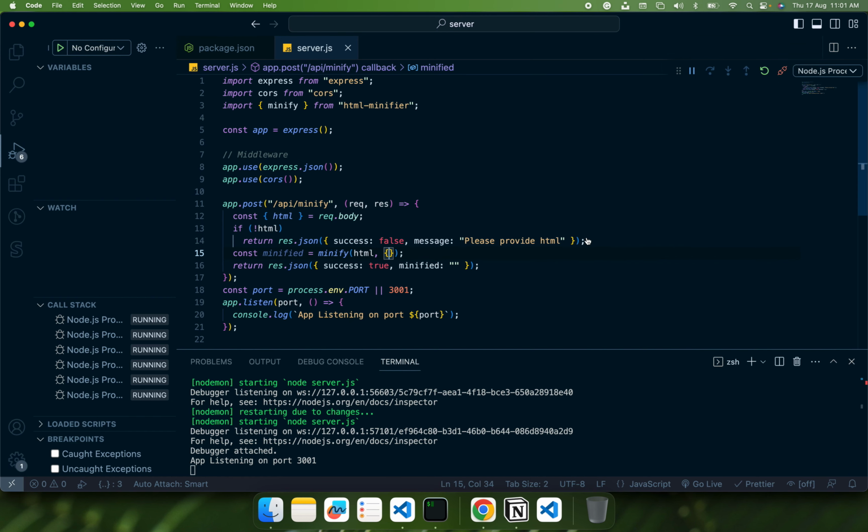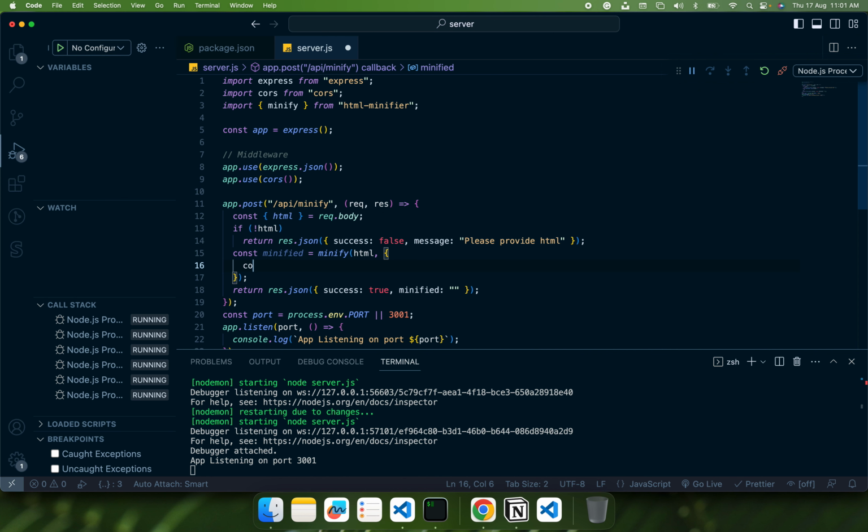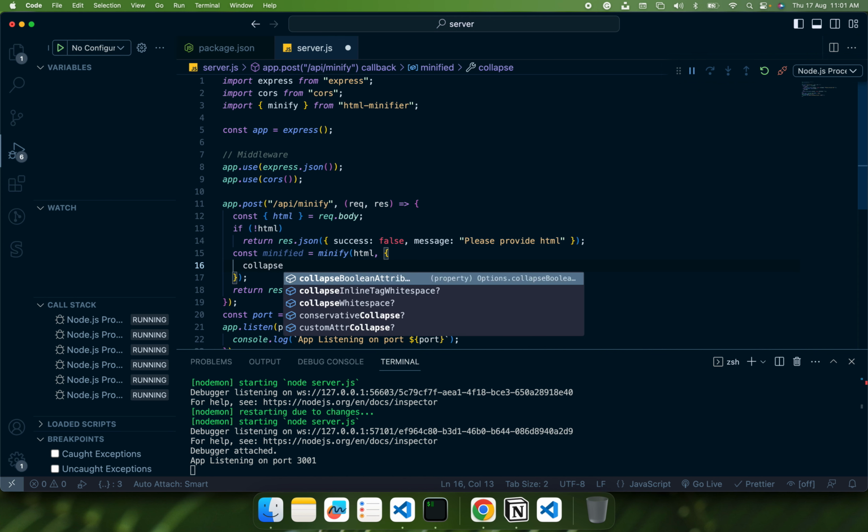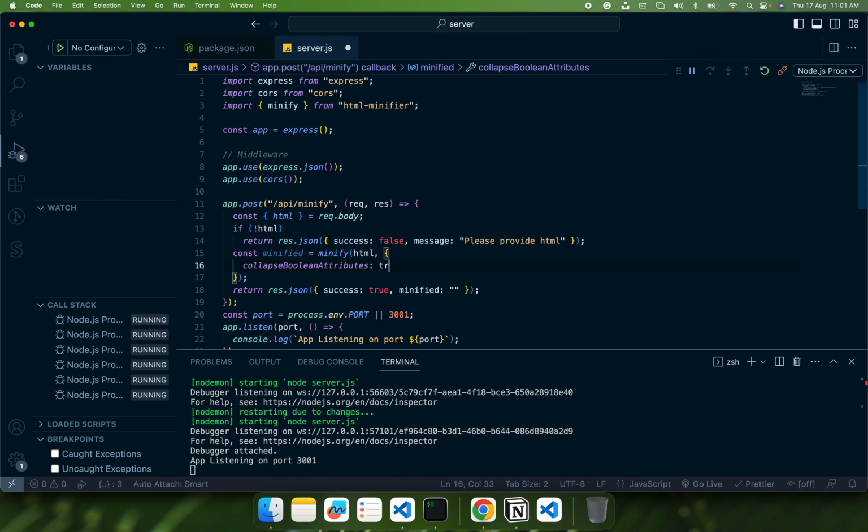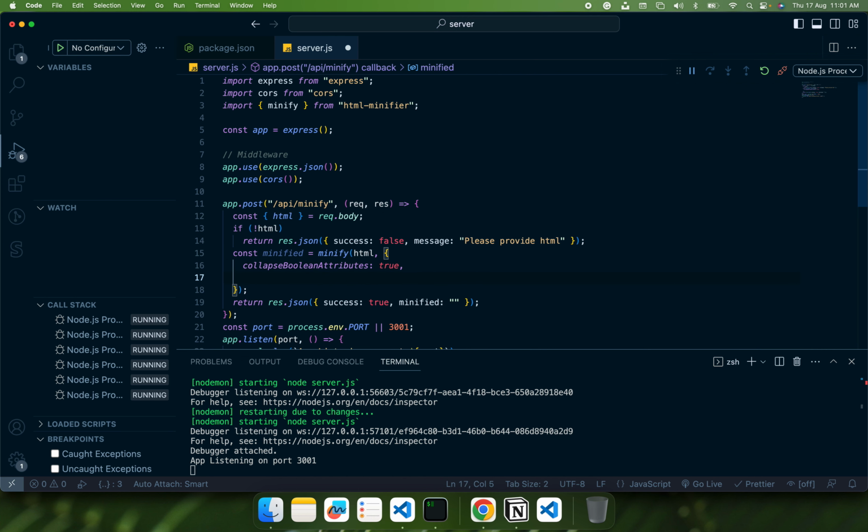For this one, what we are going to explore is, one is collapse Boolean attribute. So we are going to say true, and it's pretty straightforward. If, let's say, disabled equals true is written in your HTML, it doesn't have to be true. You can just mention disabled. It's a Boolean attribute, or if you have given a condition or anything like that, right? So disabled can be mentioned in the HTML. You don't have to really assign a value to it.